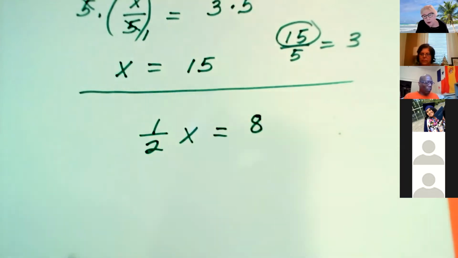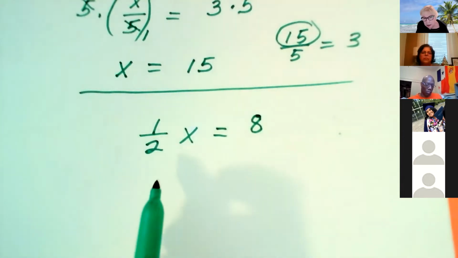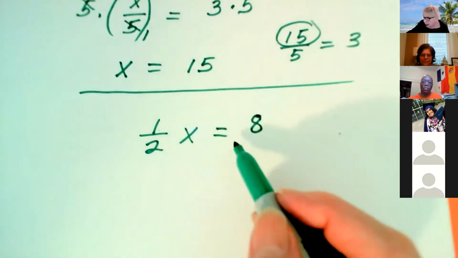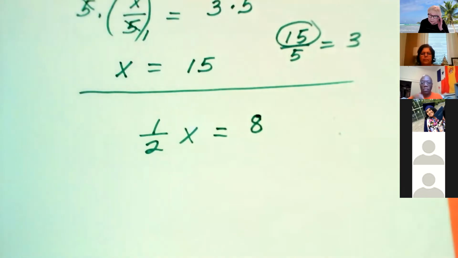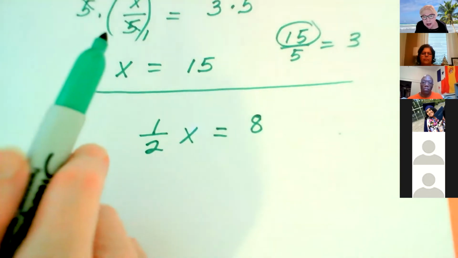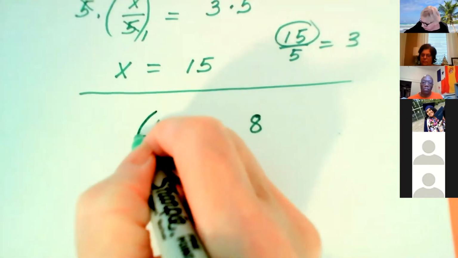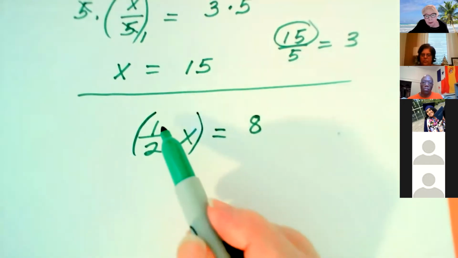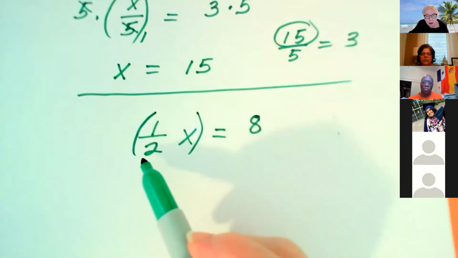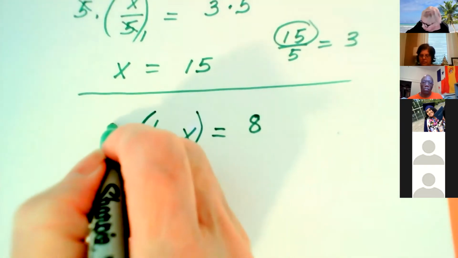Now, the 1/2 is multiplied to x. And our job is to get rid of the 1/2. Now, dividing by 1/2 is not the best plan, because then you're going to have dividing by 1/2 over here. But there is another way, and you may have figured it out from the previous example. The opposite of multiplying by 1/2 is to multiply by 2.